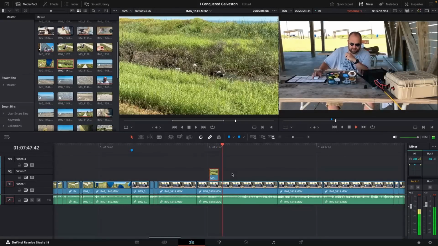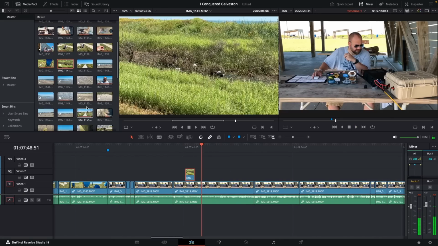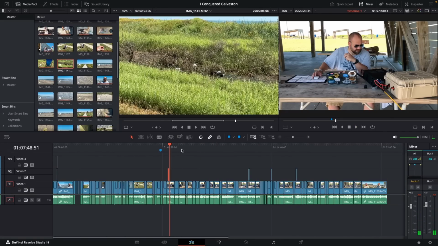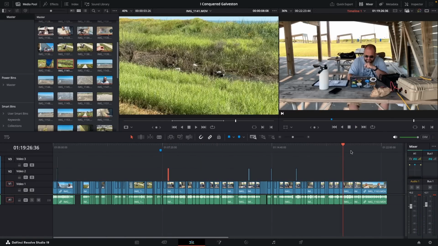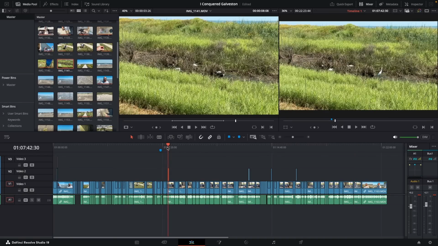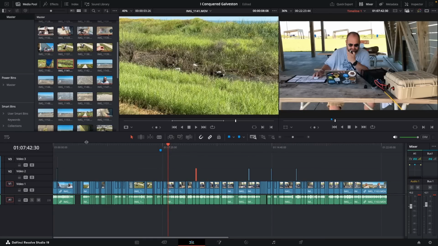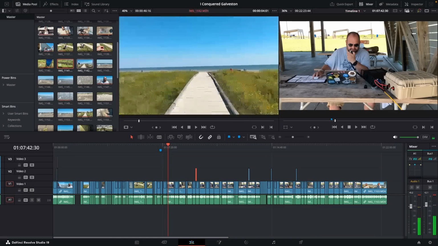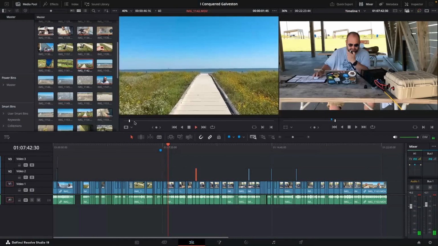So you get a little bit of break in the action there, you can see. And I'll just keep doing that, and I'll try and spread them out evenly across this 13 minutes here. So let's do that and have some fun. And this is kind of where the editing process gets a lot more creative and fun. So I'm going to do that, and I'm actually going to move this over a little bit. And I want to put this shot right here in the beginning.